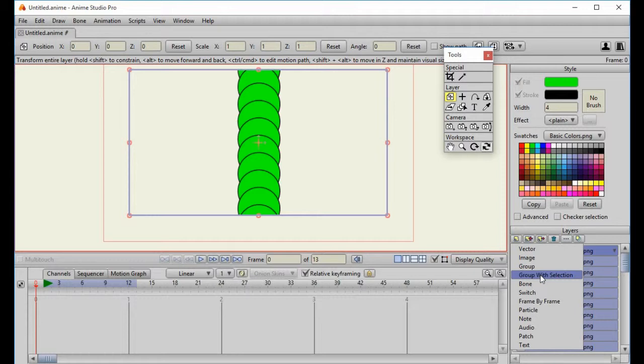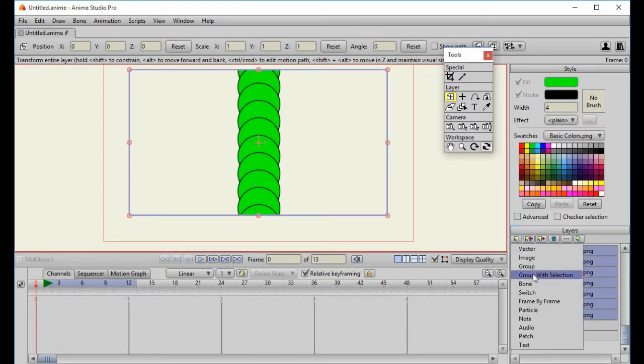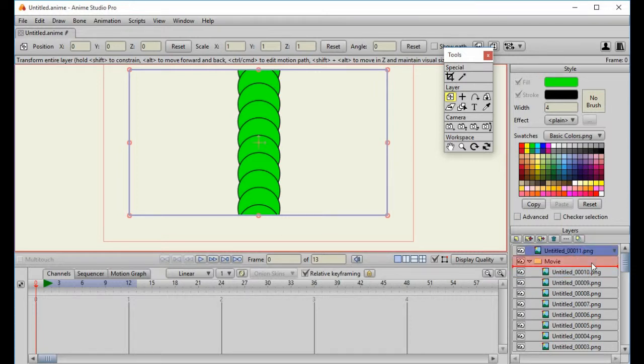So if you have Anime Studio Pro 11, then you can do this. I think the earlier ones you can't group with selection, but you can just put them in a switch layer. That's not a problem. And in fact, let me just show you that a little bit. I'm going to group some of them like that and say Group with Selection. And so it creates a layer. I'm just going to call this Movie. And so all of them are put under that group layer, and I can just take these other ones and grab them and drag them underneath that movie. So you can do that in Debut and the other Anime Studio versions.